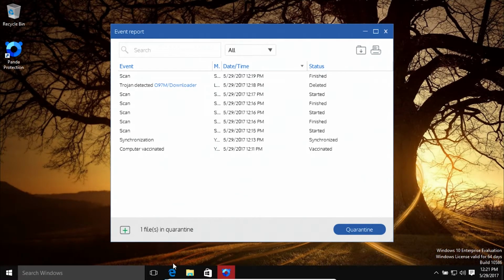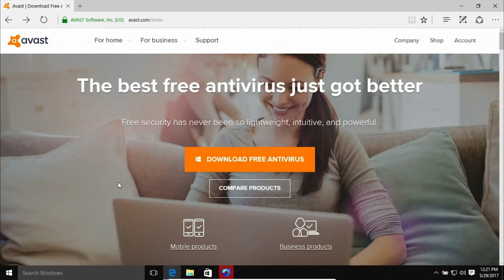Basically the reason why I run Panda is just to show that there was in fact an infection in my email and that Avast failed to pick it up. Now, a couple things we need to talk about. Does this mean that Avast is a bad antivirus program? No. It just means in this specific test, this specific situation, it did not detect the threat in my email, and Panda did. Another thing that I failed to point out in my previous videos is, so far, Avast, AVG, and Avira are the three that have not detected the infection in my email in this test. Windows Defender, Norton, and of course Panda have detected those infections.